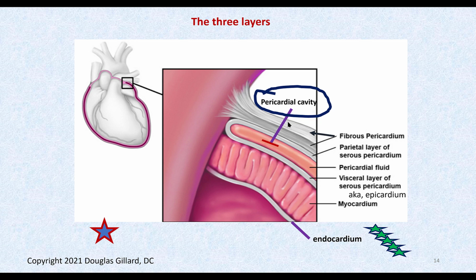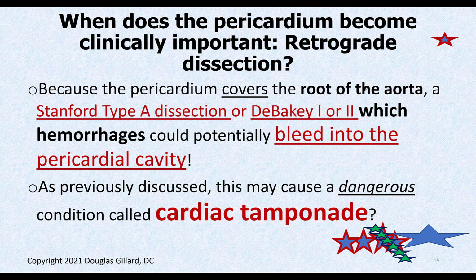Then we have a fibrous pericardium on the outside. It doesn't have 2 layers. I don't know why the author drew 2 layers. That does not have 2 layers, though. That's very stiff and non-forgiving. It'll stretch if you stretch it slowly over time, but if you try to stretch it quickly, that doesn't work.